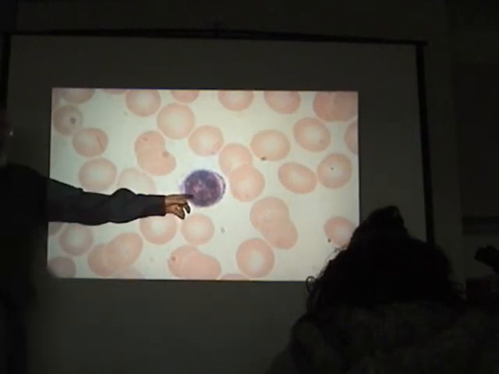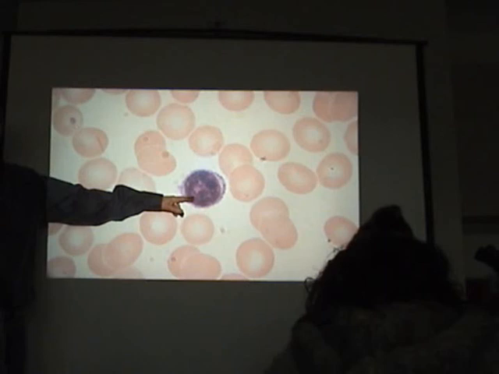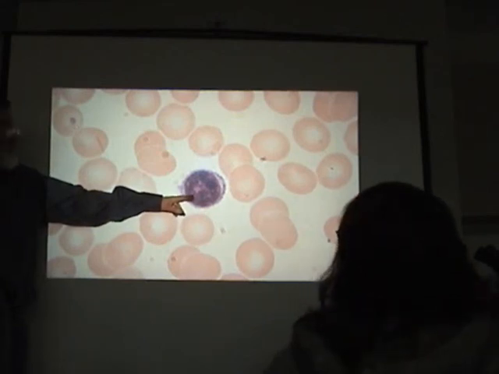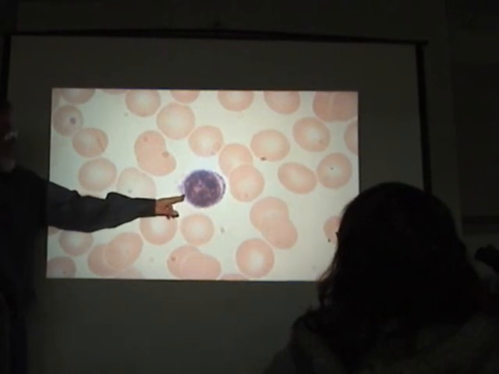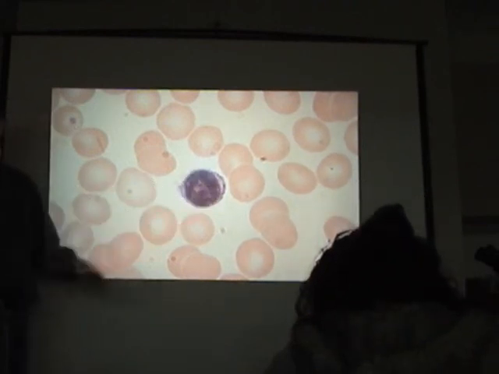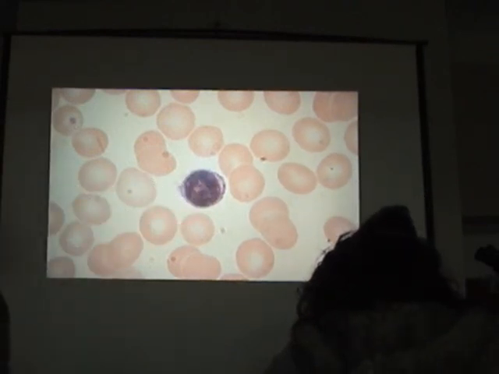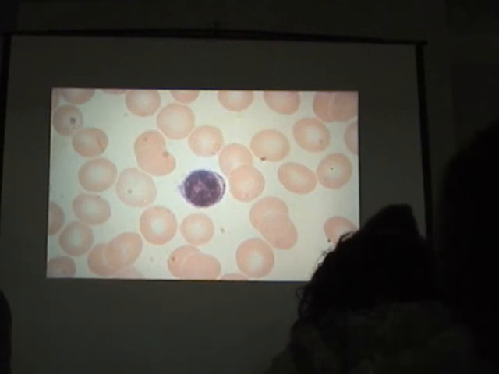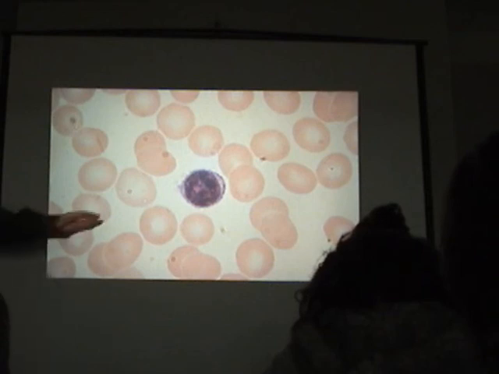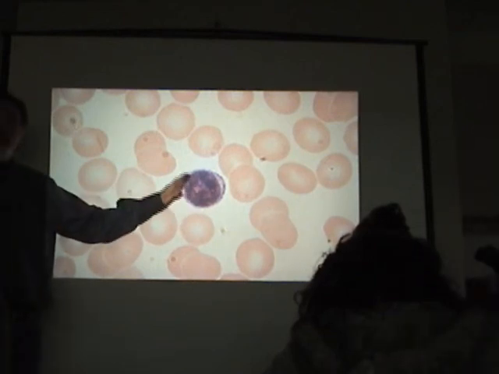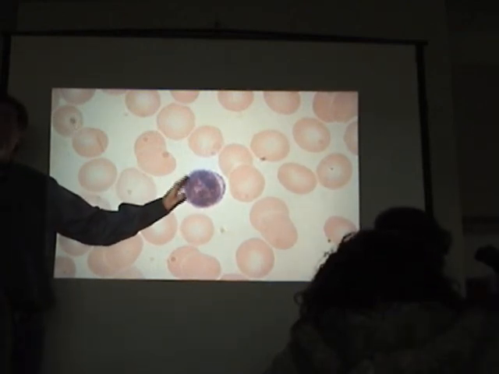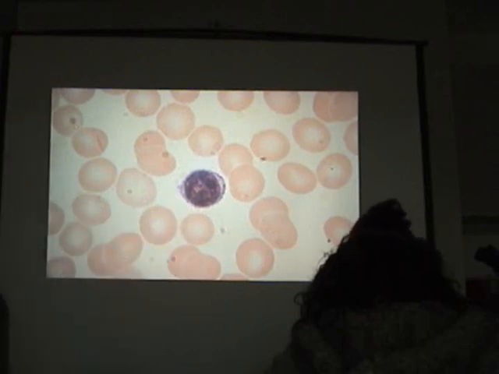And that's in contrast to the other agranulocyte, which is a lymphocyte. Past students have looked at this nucleus and thought that it was a basophil, because you're seeing a lot of purple. Don't make that mistake. Notice the cytoplasm is just this very thin rim, and you've got this huge nucleus. So the nucleus to cytoplasm volume is large. The cell is mostly nucleus. So this is a lymphocyte. We can't tell whether this is a B, a T, or an NK. You need special stains for surface markers.